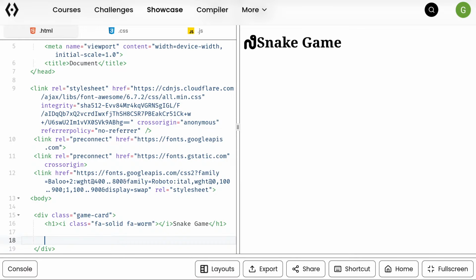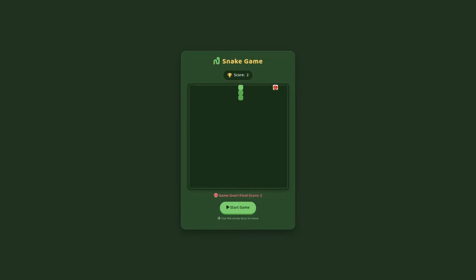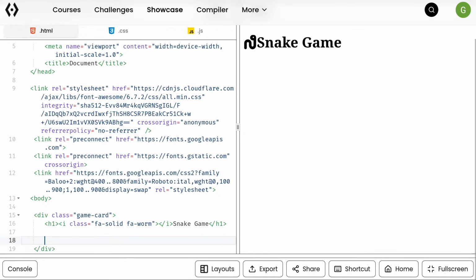Next is the actual game board, which we'll be making from JavaScript, because hard coding it does not make sense, right? Because we also have to re-render the game component every frame. And we also have to put a message saying, if let's say you died, you can just let the user know you have died. If I show you here, this is the message, right? And this is the button that will start the game. And then just a small message saying use arrow keys, letting the user know that you have to use your arrow keys. So that is how we will basically make this.